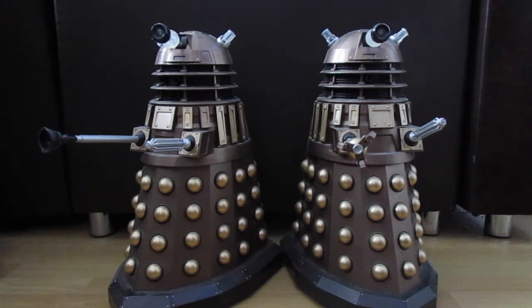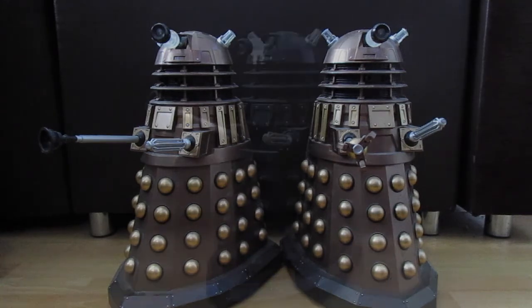They're great to have. They look fantastic as well. It's all well and good having a nice 12-inch or 5-inch one, but these really are very detailed, very well proportioned, and they're just fantastic to have as pieces. So it's just a nice thing to have.